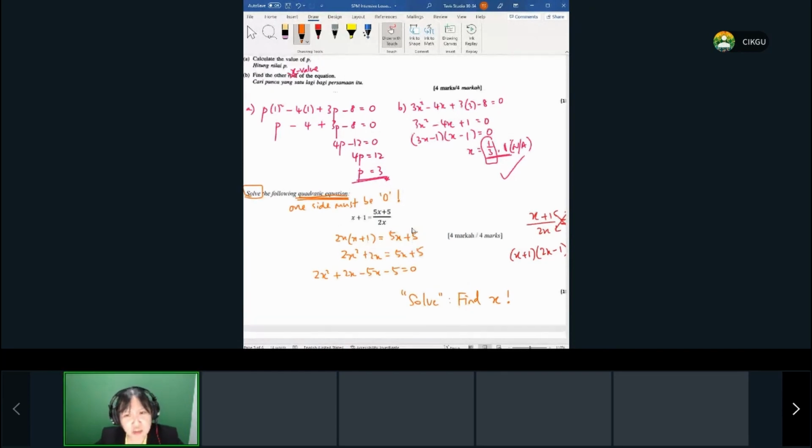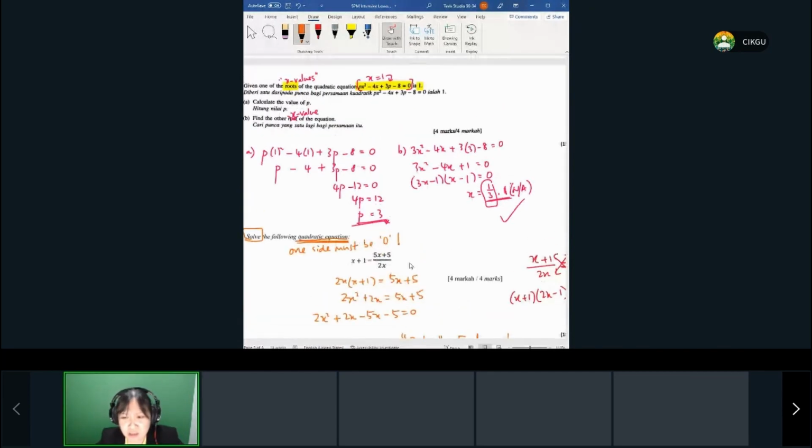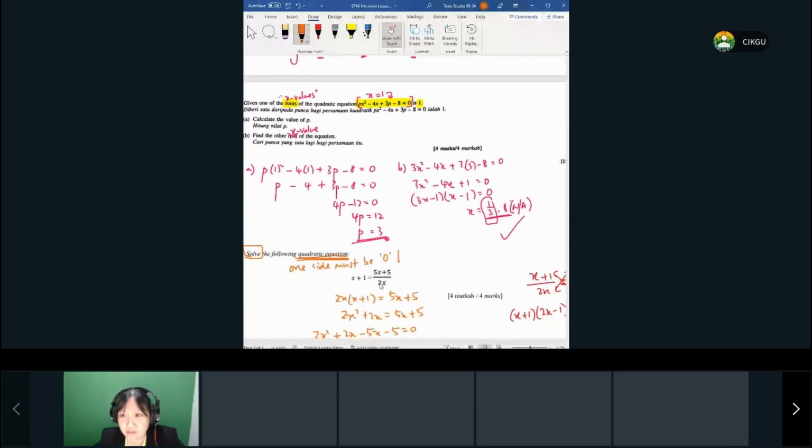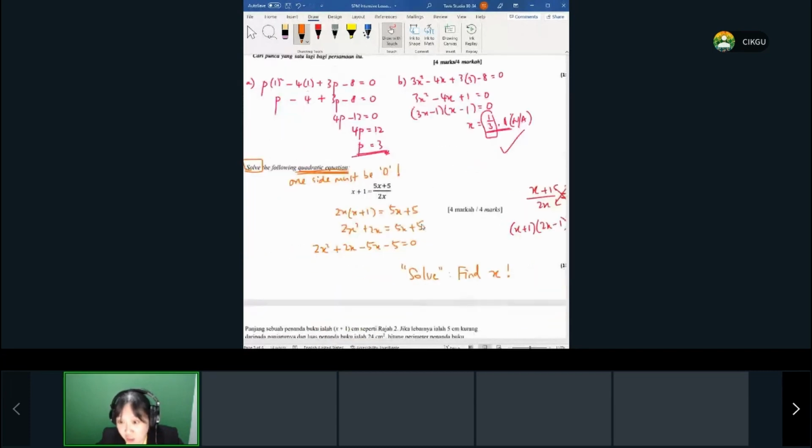Some student might say, teacher, why? How come I don't remember throwing all the terms to the other side to make 0 on the previous question? Why in the previous question we no need to do this? Nah, they are very good to you. The previous question is already equal to 0 for you. You see here? It's already equal to 0 for you. So that's why we didn't need to throw anything. But this one, unfortunately, no. So we have to manually do it lah.